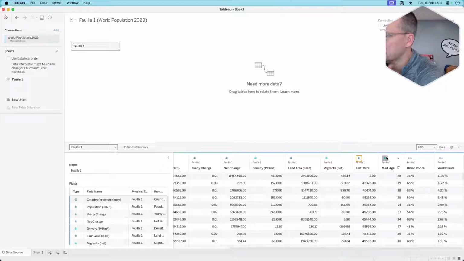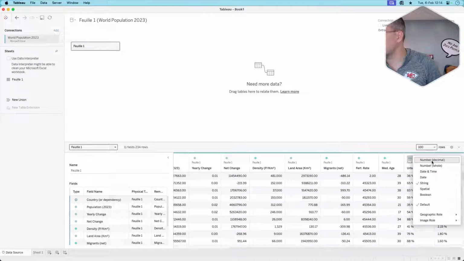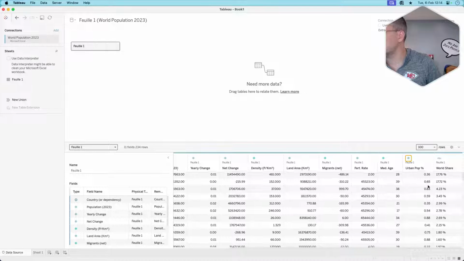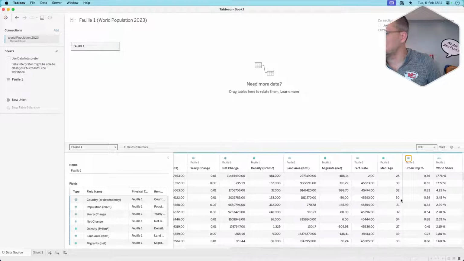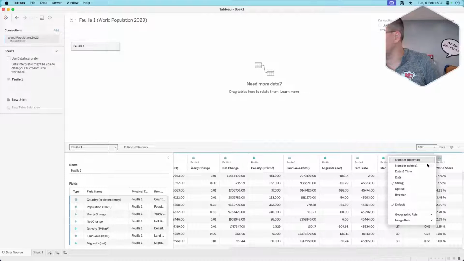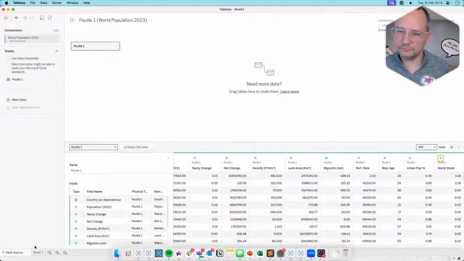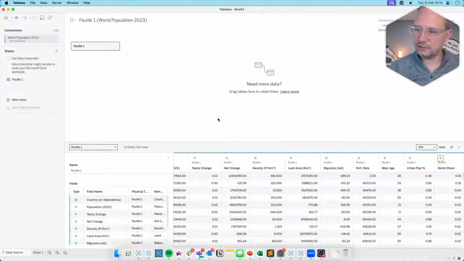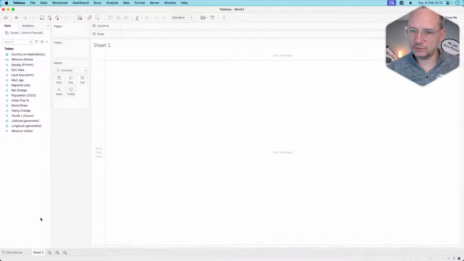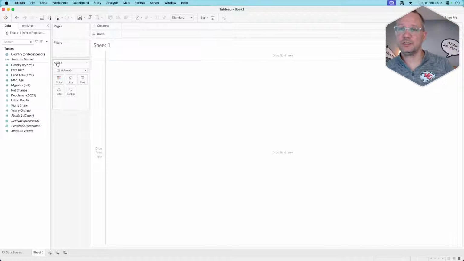So we're doing a little bit of data cleaning here, which is always good, right? And then we have, oh, because they have percentages. That's interesting. So hopefully we get 0.36. Very good. And then here we have also decimal. There we go. Now that we've got our data working the way that we want it to, that looks better.